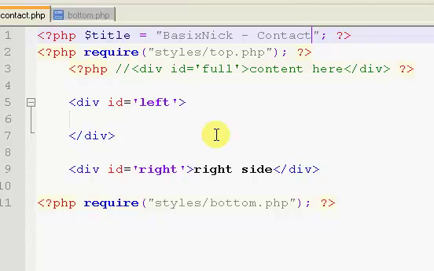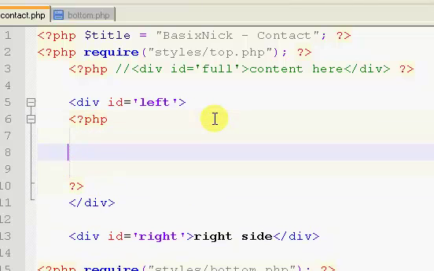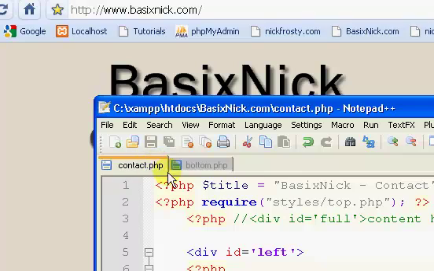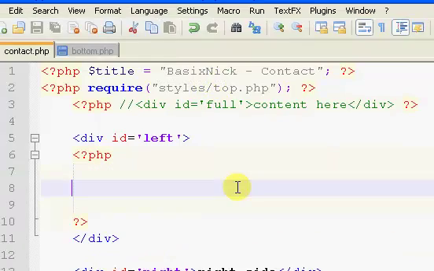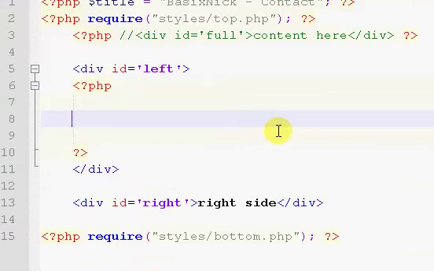So now what I'm going to do is throw in a contact form. It's just going to be a simple form. It's going to have a couple of different fields, and it will send to whatever email you designate. I have a file opened already and created. The name of the file is contact.php, and it's just the generic file that we've had all along.